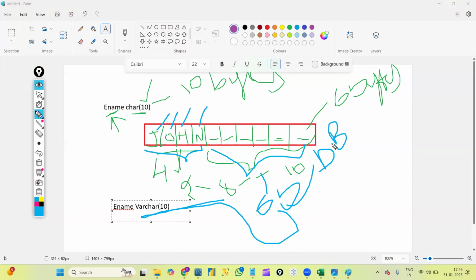So with this, I can say memory wastage won't happen in varchar. Whenever we use varchar, memory wastage won't happen. Irrespective of how much size we mention, only as much size as the data we enter will be taken. The remaining size will be given back to the database. So memory wastage won't be done in varchar. Am I clear?